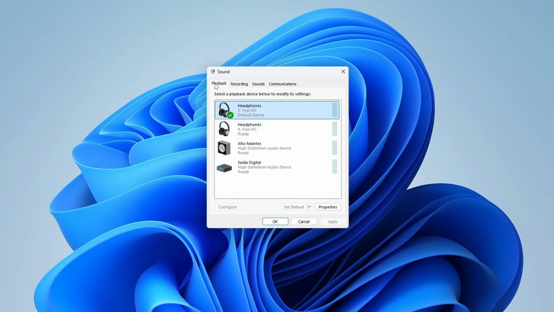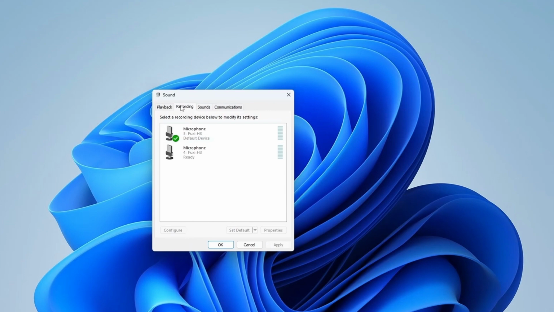And that one is the playback, but it's very important. As we want the microphone to work, we are going on recording right here. And when you click in the recording right here, the same thing will happen. So you have to see which one is getting sound out. Test.